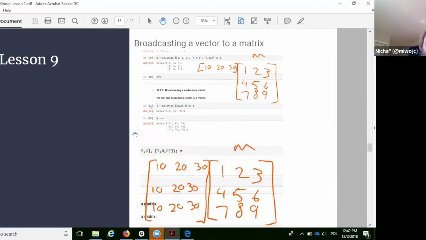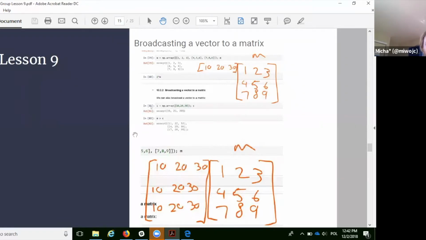So what the broadcasting would do is copy, quote unquote. It's not copying; it's just kind of like copying that vector 3 times. So we get 3 by 3 matrices, so we can do that calculation.